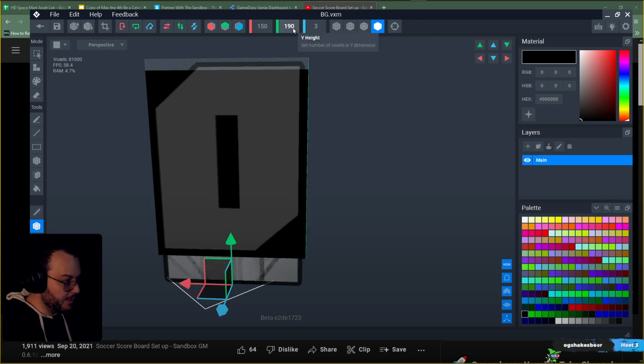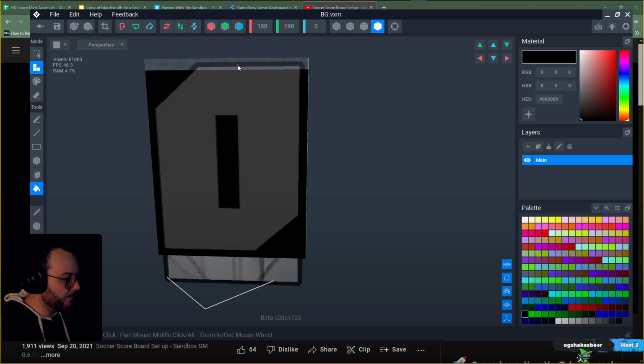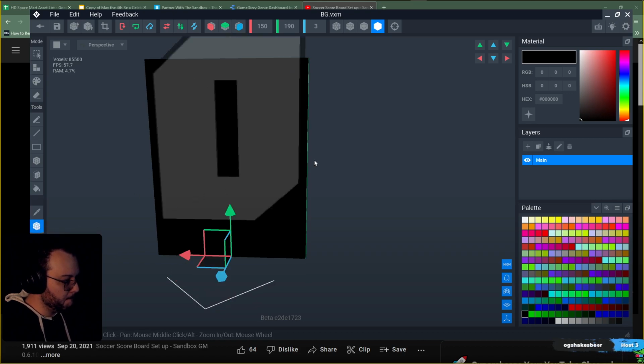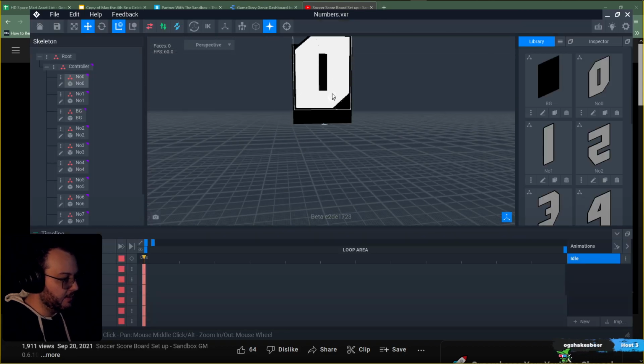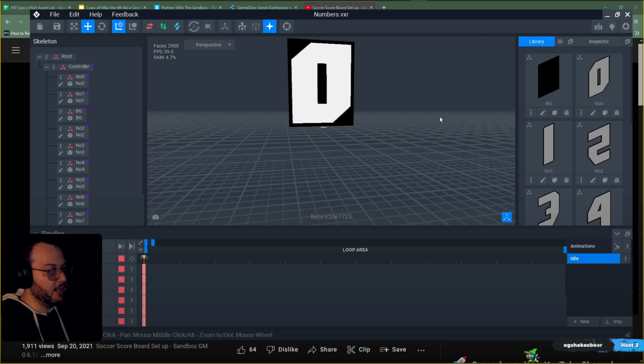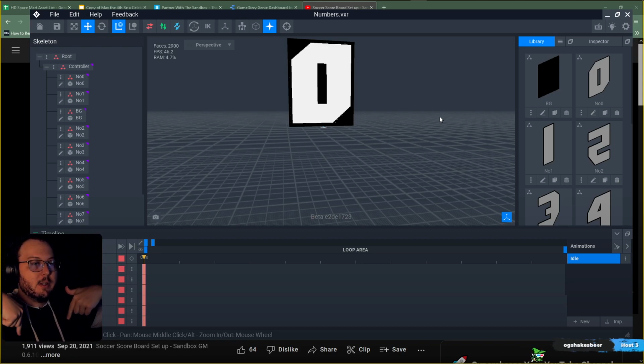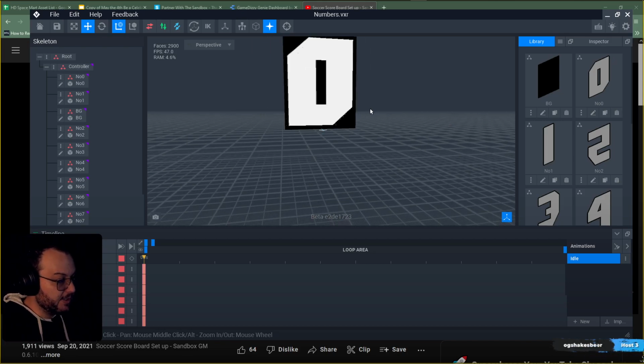We want to get that sweet spot. Yeah, it's pretty nice. So we'll save it, and then in this mode, I can replace this 0. And so what I'll be using this for is to have timers as well as countdowns as well as a scoreboard. And so these numbers will be next to each other so we can do double digits, even triple digits.